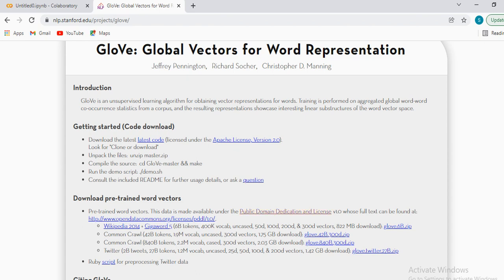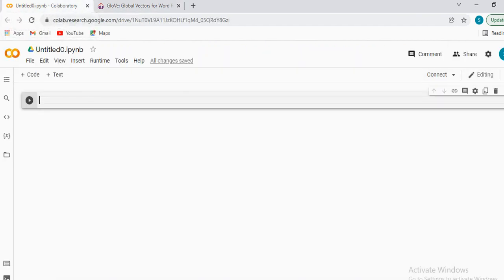So let's go back to my Google Colab notebook. First of all I'm going to rename it to GloVe embedding. You can do this on your system along with me so that it will be easy to learn and implement.